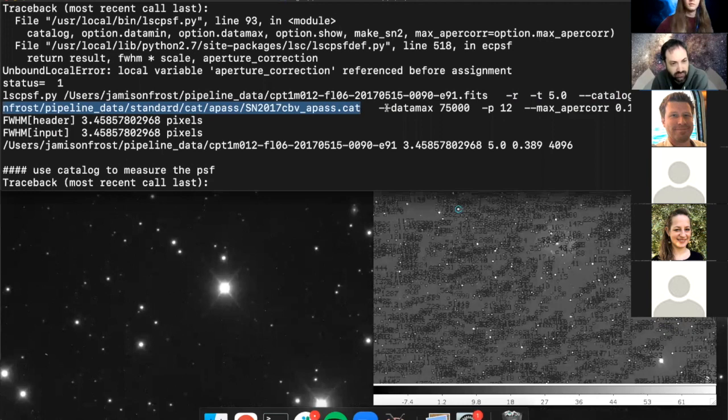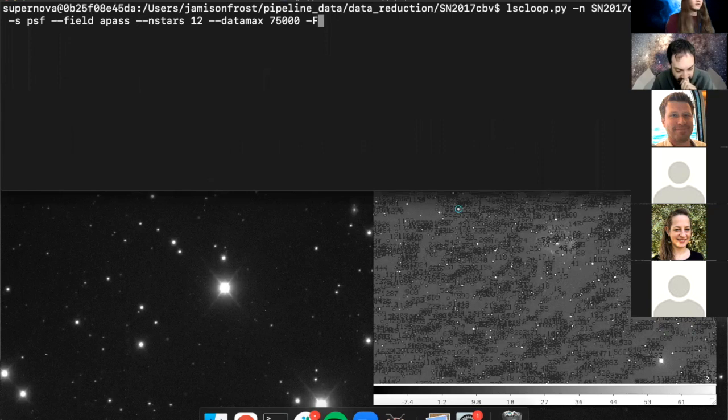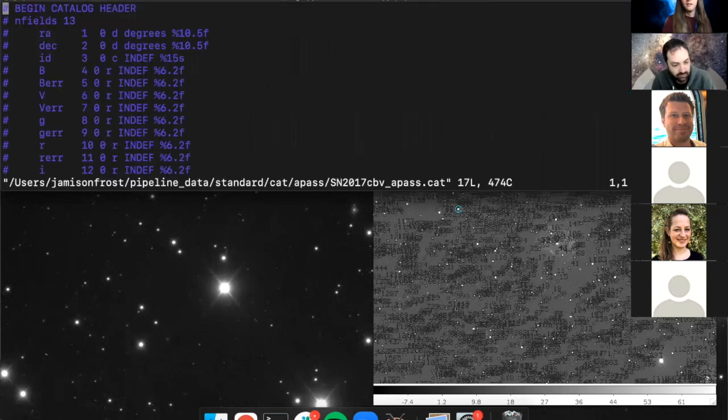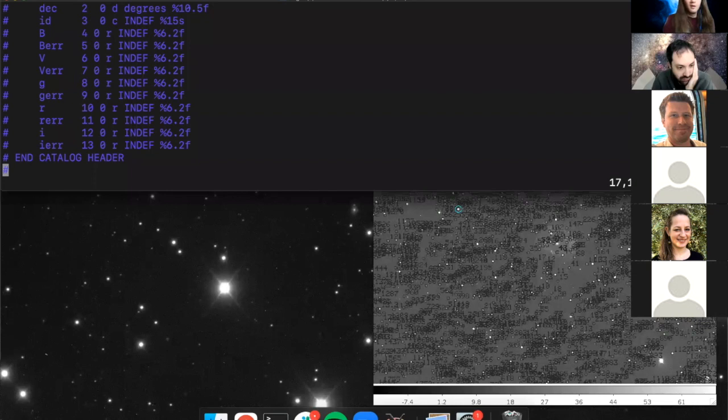I feel like I use field at the ZCAT stage, but I don't know if that's a limitation or just a workflow. I think it automatically changed it to catalog, but let's open up that catalog, and there's nothing in there. Cool. So other people are having this as well? Yeah, I got the same error.